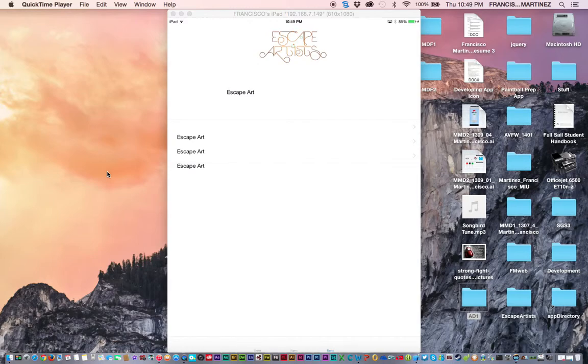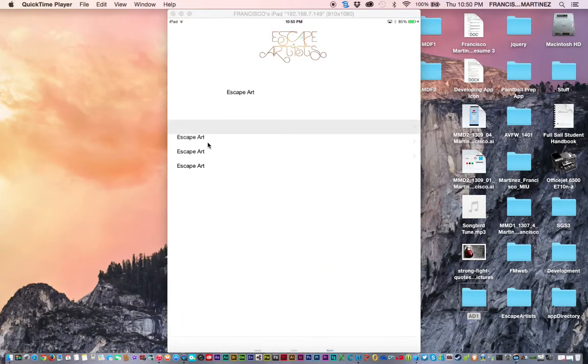At the moment, this is one of my biggest issues. What the app's supposed to do is show a list of the artists as well as the event. Like this is our event, and then the list of artists is supposed to be right here. Unfortunately, it's not doing that. It's showing just the events, which tells me I might have switched the view controllers in some way. So I gotta go back and fix it.